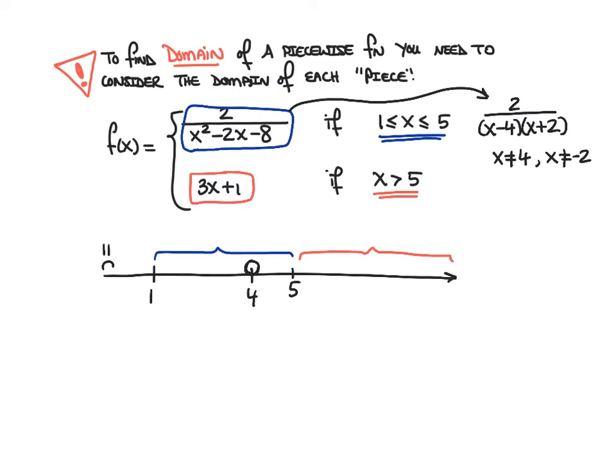So what's going to happen is, if I'm going to shade this, I can have 1, and the blue function lives from here all the way to 4. It has to skip 4 because we have a problem there, and it's going to go all the way to 5. And then my red function takes over after 5. So when you look at the function as a whole, if we express the domain, we're going to go from 1 to 4. We have to skip 4 and go from 4 all the way to infinity. I don't have to stop at 5 because I don't have to jump anything at 5. The blue seamlessly transitions to the red. So our domain will look like this.